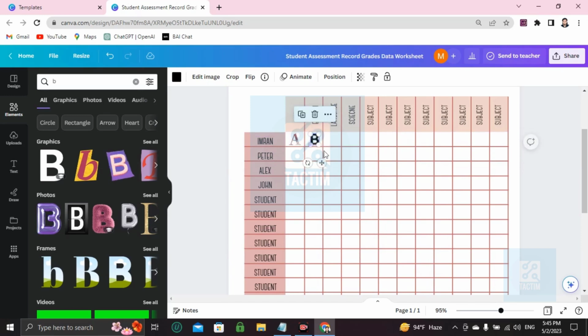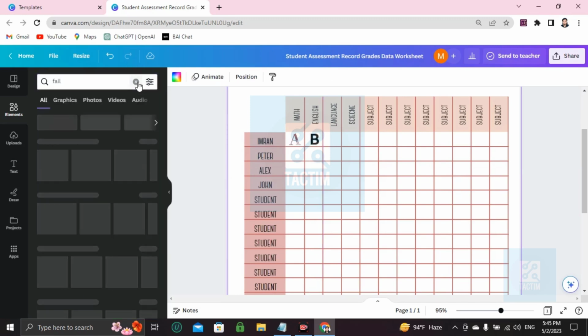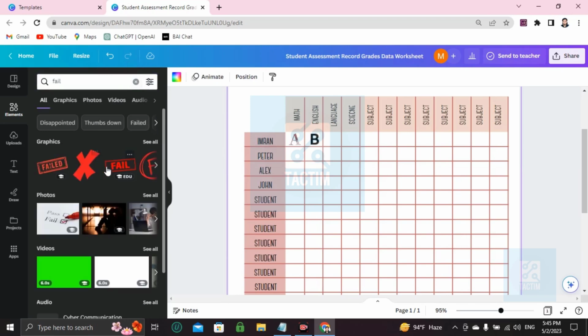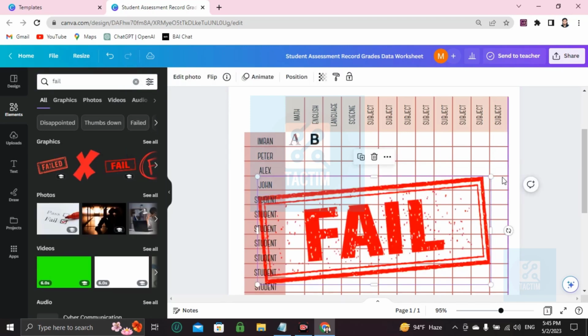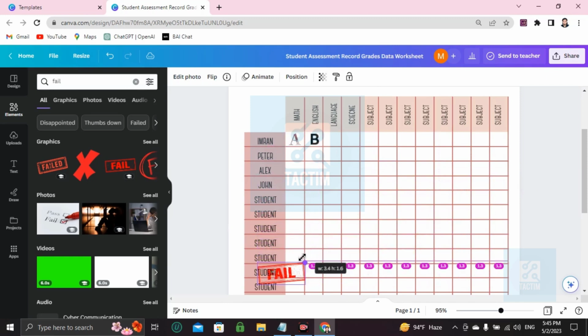Okay, if you fail, then you can add here, write here fail, you can add it. That means Imran failed in language.